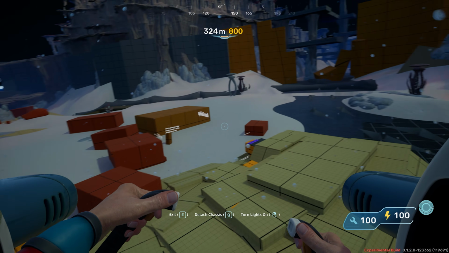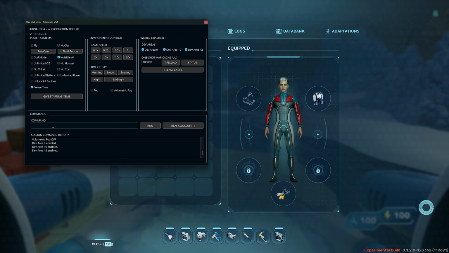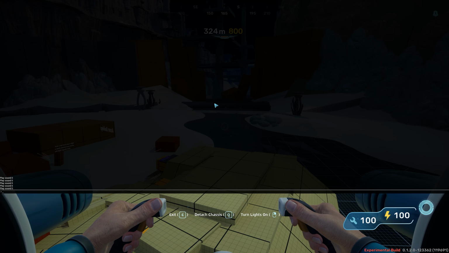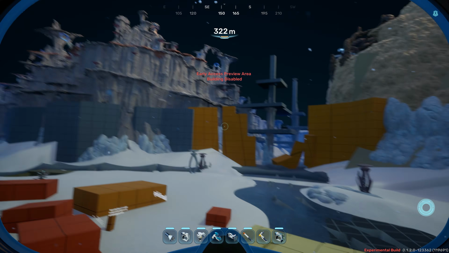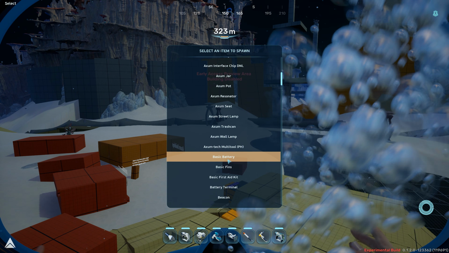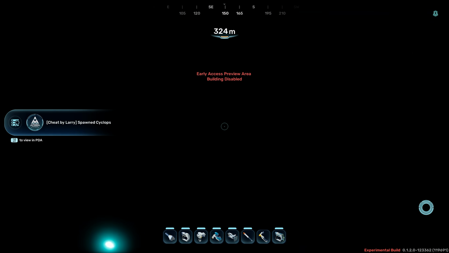Now, like I was saying, you can also spawn different things in using the console. Vast Edition was nice enough to put in a simplified command console here to make things easier. However, like I said, you can click on this button here, Real Console, and then you can just turn that off, and then you can just type things into the console normally like you would in other games that use this engine. Do note that if you want to spawn things, you need to get outside of your tadpole, then you can hit the spawn menu, and you can spawn different objects into the world. For example, I can type in spawn the Cyclops, because the Cyclops is in the game now.